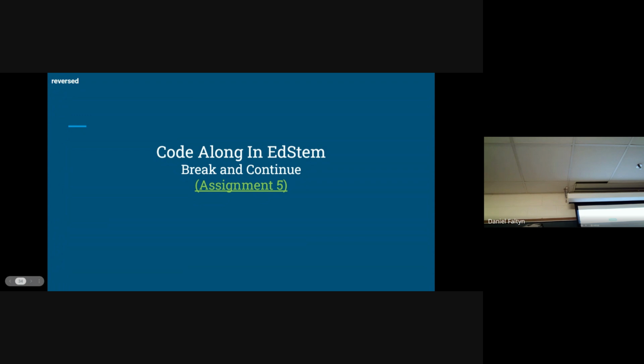So, break and continue. Here's this very first loop we looked at when we looked at loops, this keep-going loop. Instead of relying on the value of this variable, I'm just going to say if the user enters no, I'm going to break out and terminate this loop. Keep going. Yes, yes, yes. No, boom, I'm done. I'm out of the loop.